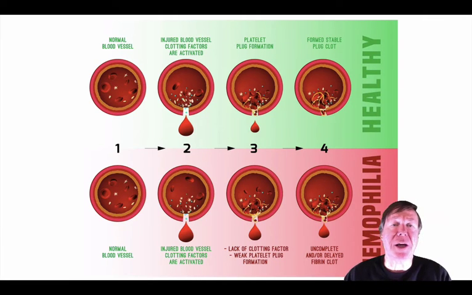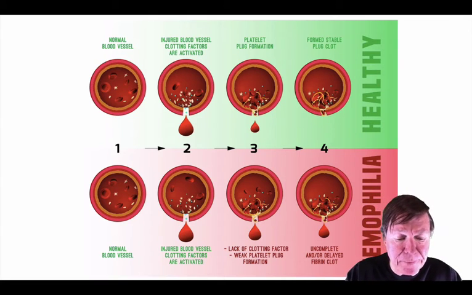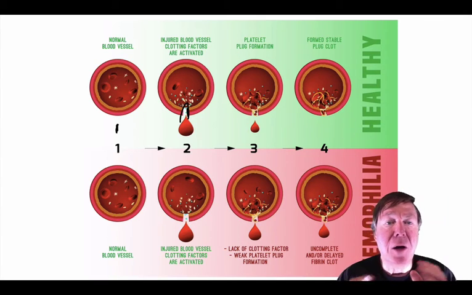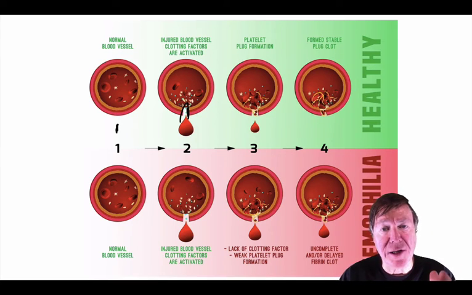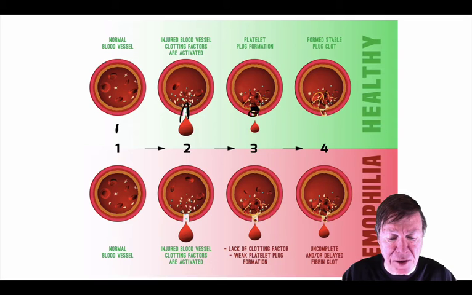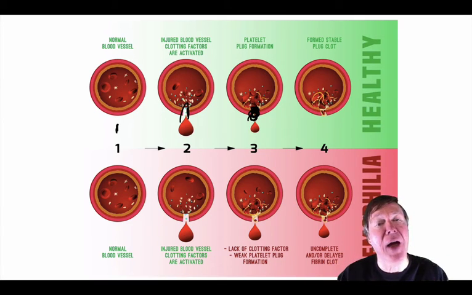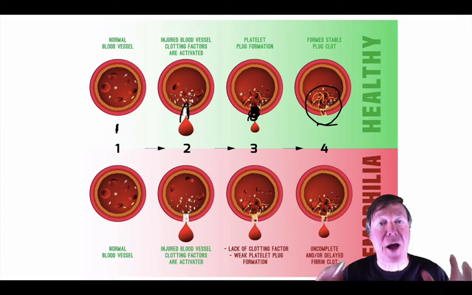Hemophilia. Hemophilia is where your blood doesn't clot, all right? In a healthy body, you have a normal blood vessel here, and you get a cut. So we've cut the blood vessel there. Normally, once that occurs, there's a chemical reaction that takes place, and there's this thing called fibrin. It's like fibers that start to build up in this area of the cut. And then the blood platelets, the red blood cells, get caught in that, and they form a blood clot. And eventually you end up with the clot that stops the bleeding.